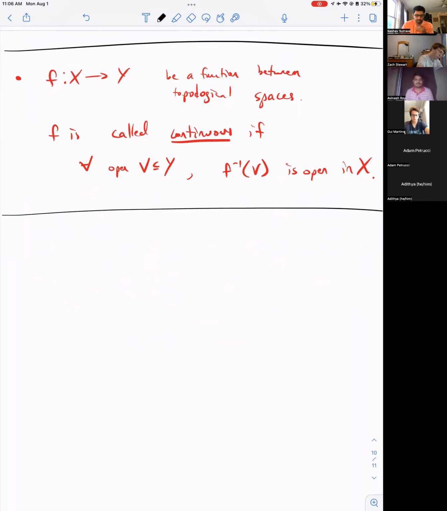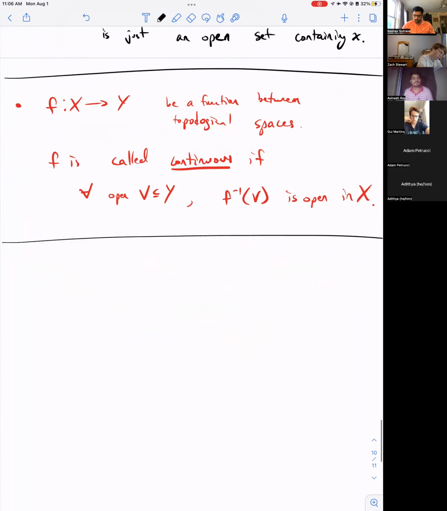And it's a little bit of an exercise to go through and translate this, using the fact that the open balls in R^n generate the topology, you can translate back to the epsilon delta definition. And I think that's a good exercise to do. So I'll just leave it at that. Okay.